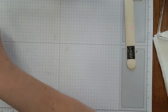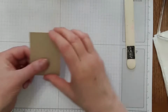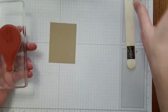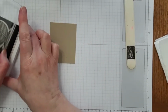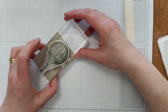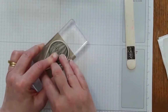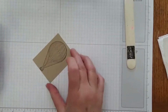Okay, so this is how we do the colorized versions of the sepia look. So we're going to start with our balloon, and I'm going to stamp the balloon image in soft suede. Make sure I get it all inked up properly and stamped more or less in the middle. I'm going to make sure I get all those fine lines stamped on there.